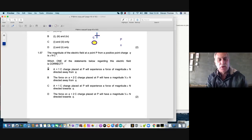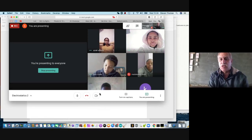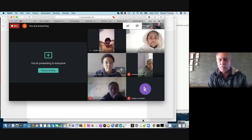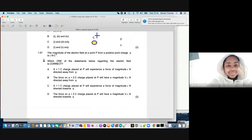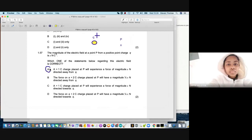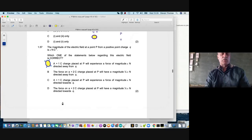I'm left with A, but what do you guys think? Can you see something that I'm not seeing there? Does it look like it has to be A? What do you say? I think it must be A. I just don't know why they say a 1 Coulomb charge at P will experience a force of magnitude X directed away from Q. That's the one that looks the most correct. The others look definitely wrong. Okay, 1.57 must be that.